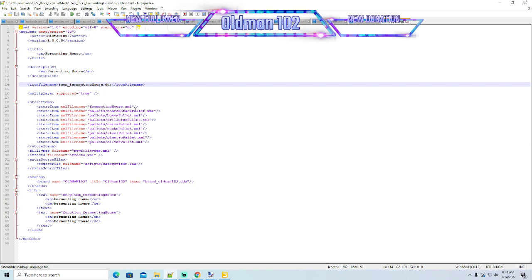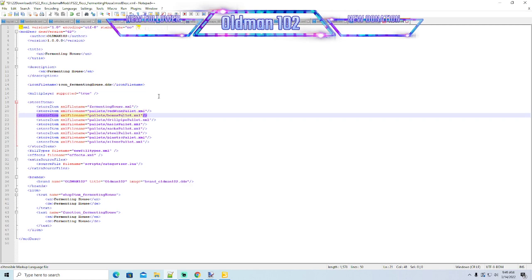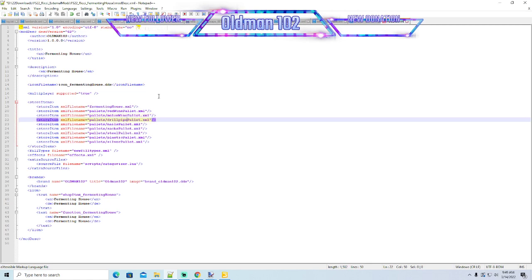So now let's see. So I need my pallets that the factory is going to make. So the first one is going to be red wine. The second one is melon wine. We have sauerkraut and vinegar.